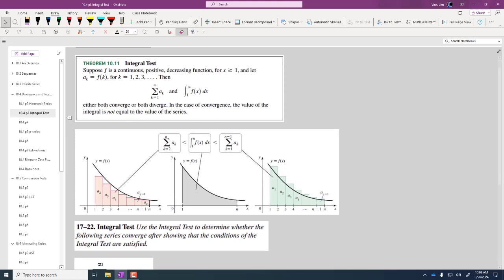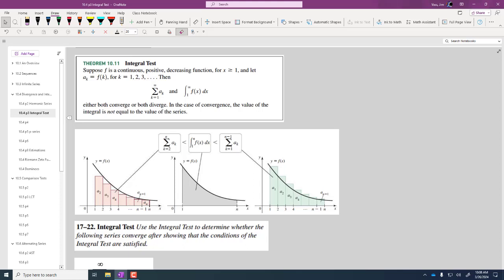Okay, so what we just did leads us to our first real test. The divergence test is a test, but a lot of times you're just doing it in your head real quick. It's not quite as robust as some of these regular tests, which can tell both divergence and convergence.